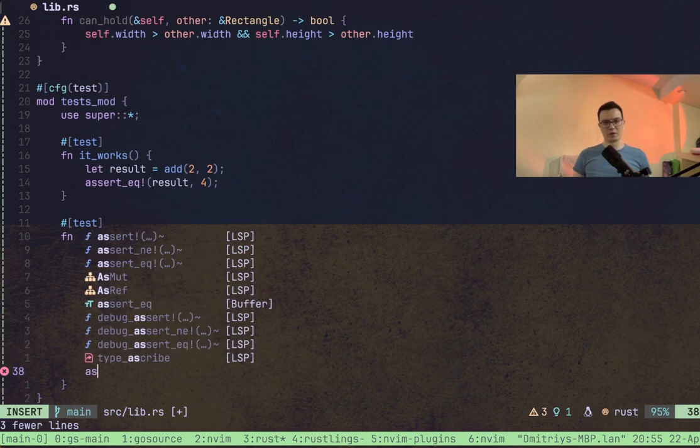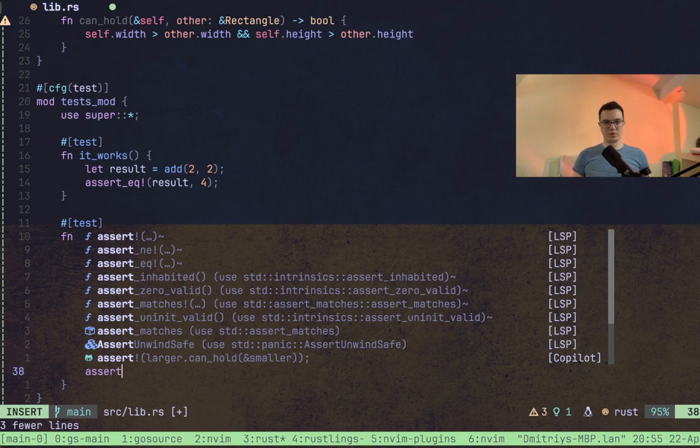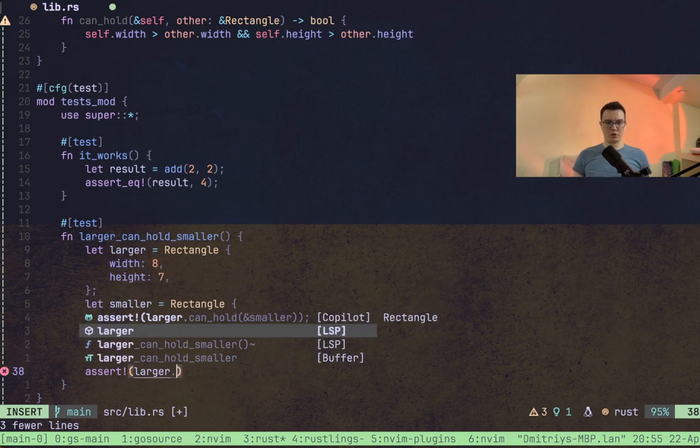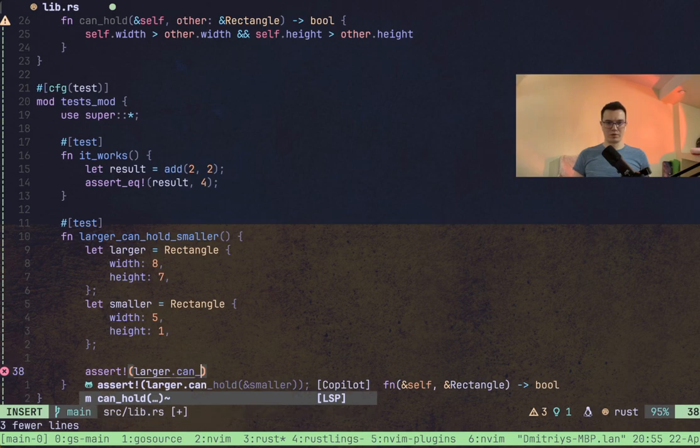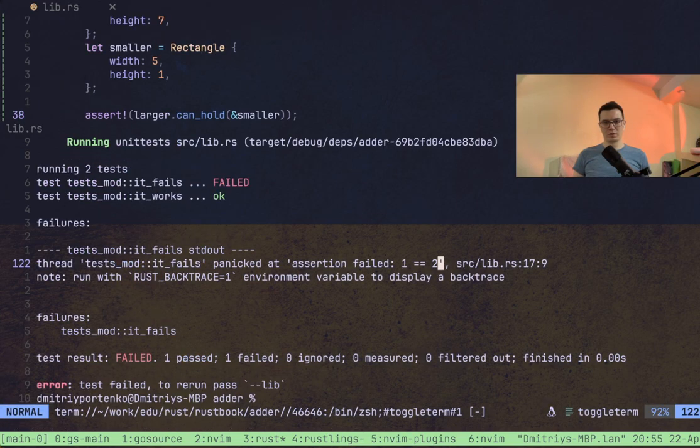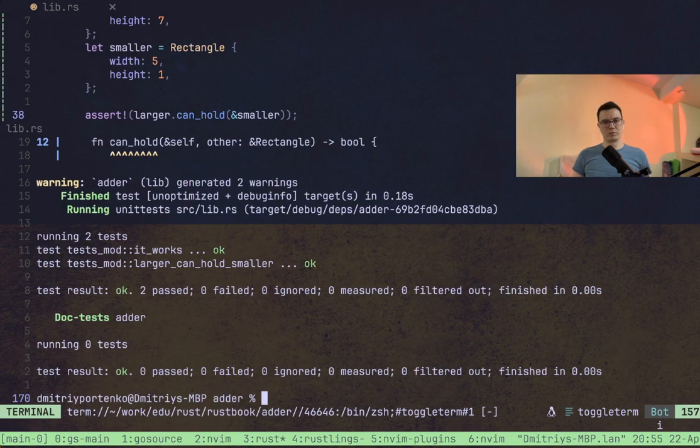Okay, and we can assert larger can hold smaller.